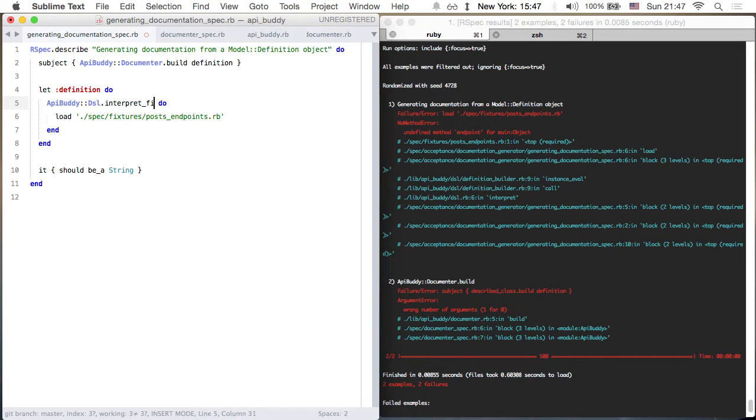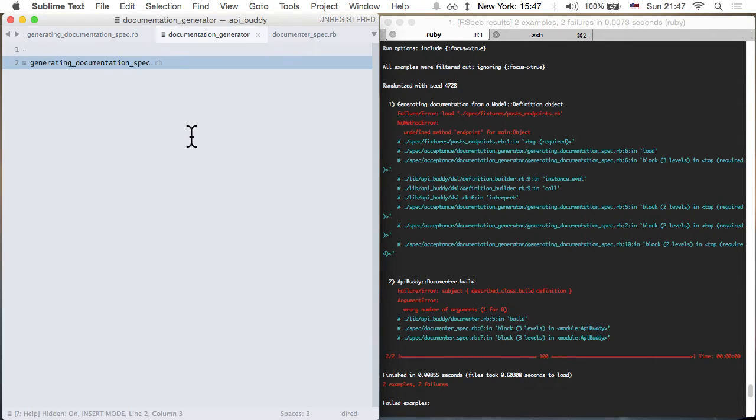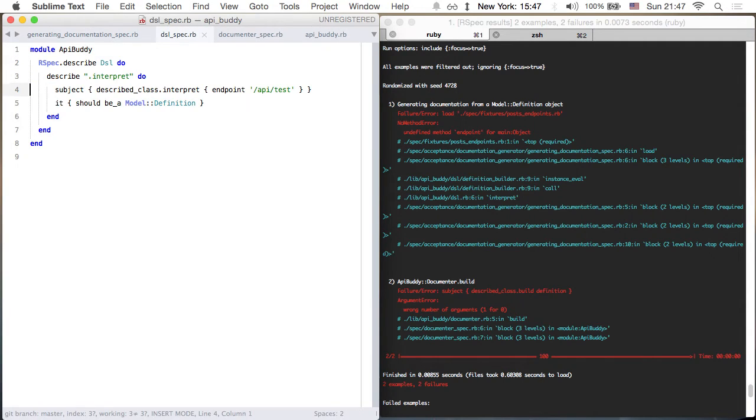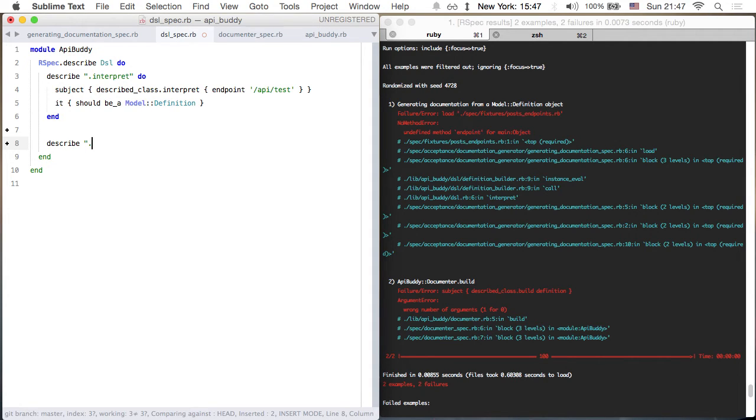If we can just add this like method maybe where we interpret the file instead of like loading it in this context. So we're going to need to add this to our DSL spec, right? So, describe, interpret file, right?